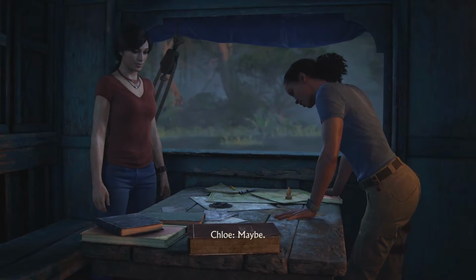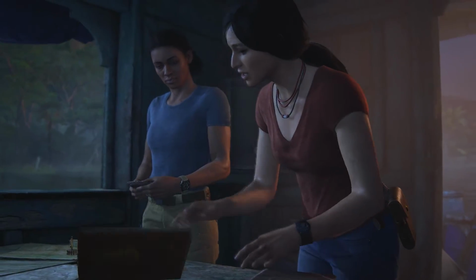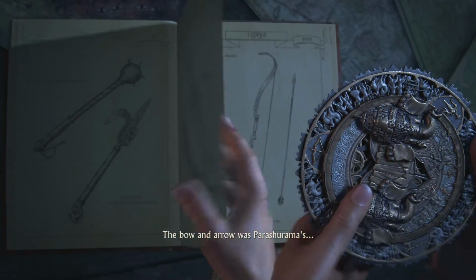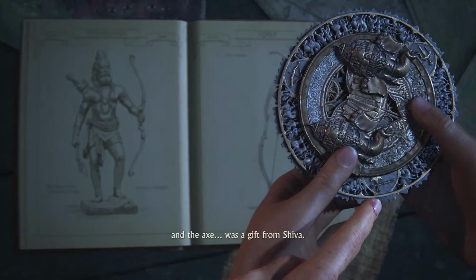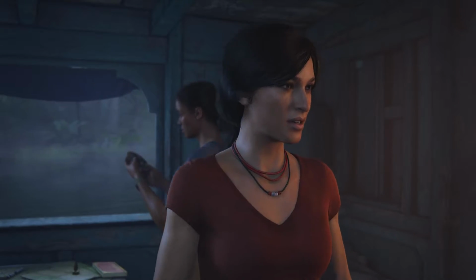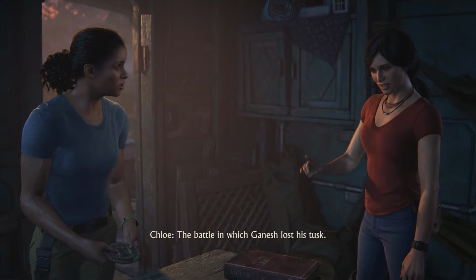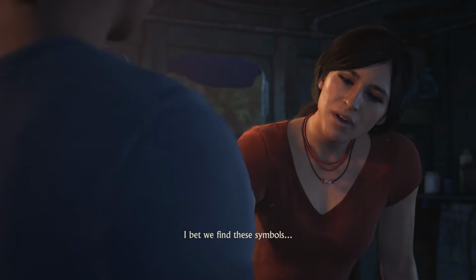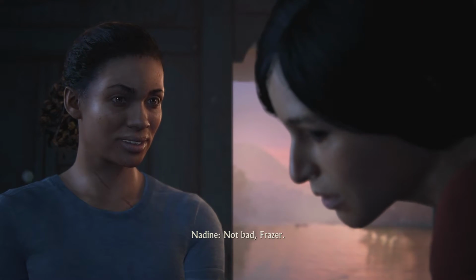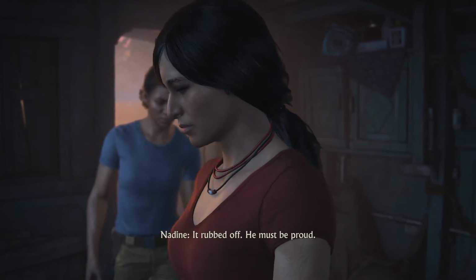Looks like some kind of key. Maybe. Let's see. The trident was Ganesh's weapon. The bow and arrow was Parashurama's, and the axe was a gift from Shiva. The great battle. The battle in which Ganesh lost his tusk. I bet we find these symbols, we find the tusk. Not bad, Fraser. Yeah, well, you thank my dad for that. Hindu myths were his thing. It rubbed off.